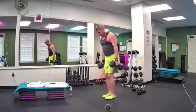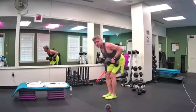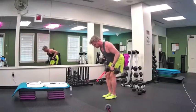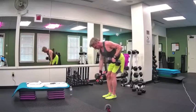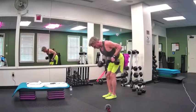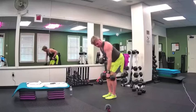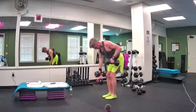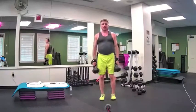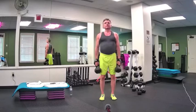Or rows, deep squat, hinging forward, start down or start up. Go. More shrugs. Stack your spine, pack your shoulders. Lifting shoulders straight up. Go.